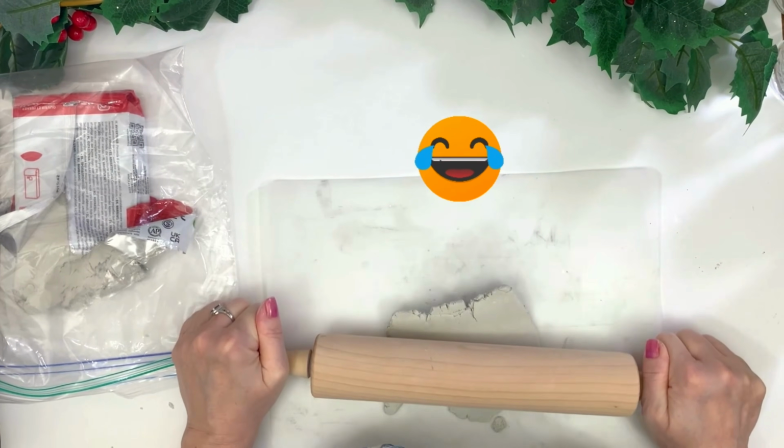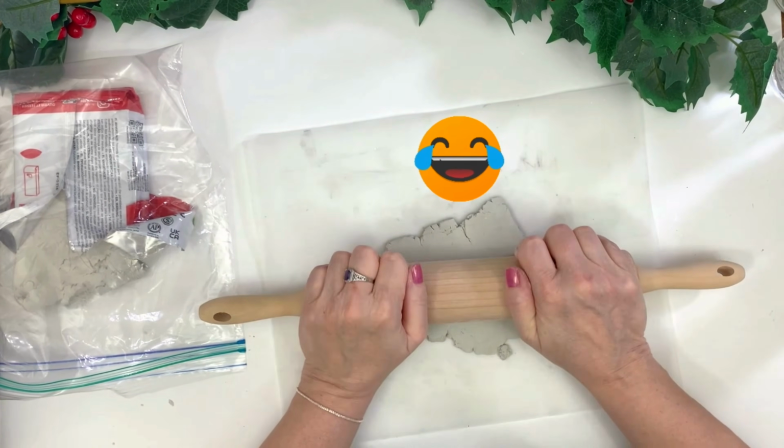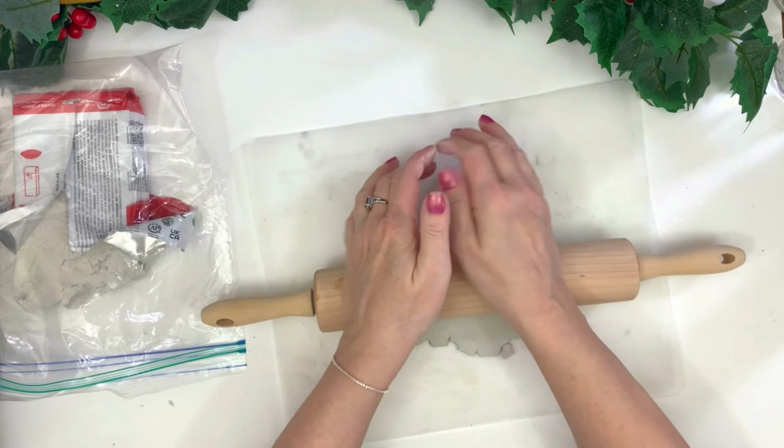I can have this little thing that I made sitting on my shelf for a year if that's how long it takes to dry out. It doesn't take that long, but I meant if it did. But I think it would have looked more real because it uses flour, and of course flour is like real, that's what real pie crust is made out of.